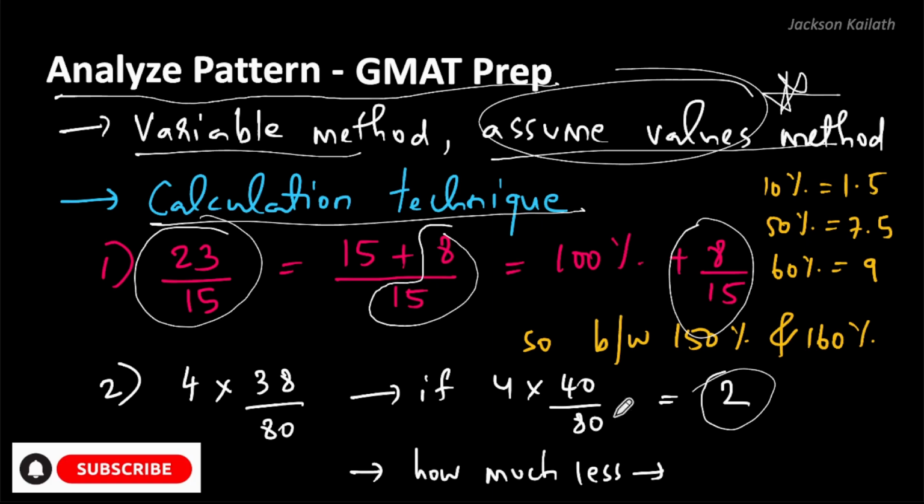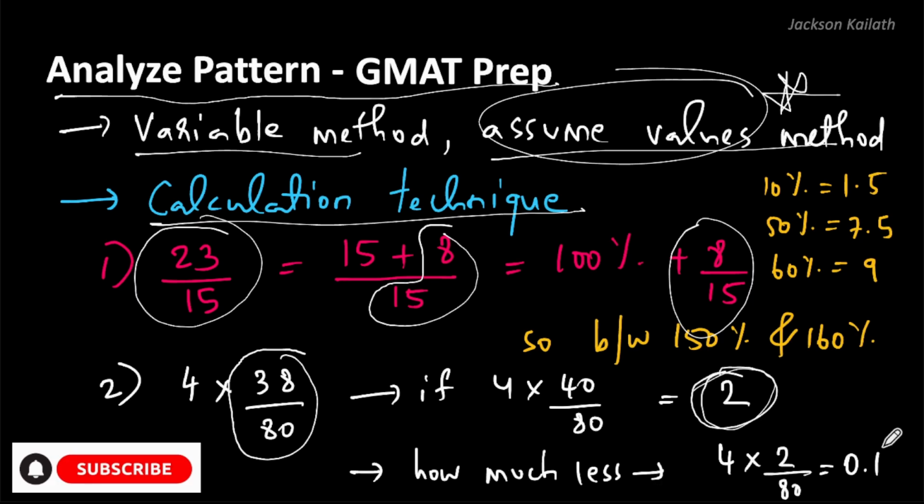And then how much lesser than 2 is it? For that, we have seen that if you want to make this 40, you are increasing this part by 2 by 80. So you need to decrease it by the same amount, and in the problem I've written it out in detail so that you can slowly learn it, and then once you're thorough with it, you will improve your speed. So this is actually 2 by 80 into 4 less than 2, right? And 4 into 2 by 80 gives you 0.1, and we know that it's 0.1 less than 2. Using these 2 pieces of information, you can arrive at the answer as 1.9. So 4 into 38 by 80 is equal to 1.9. So using these techniques, you can significantly improve your calculation speed.